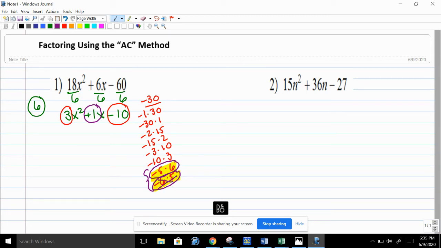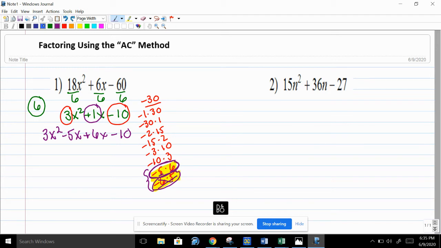The next step is to split that middle term. Be careful, guys. When you split the middle term, you want to put the negative term first. So this is my combination. The negative 5 term is going to come before the 6 term. Always put the negative first. So I'm going to write this 3x squared minus 5x plus 6x minus 10. You see there with it split in the middle, you want to put the negative first.